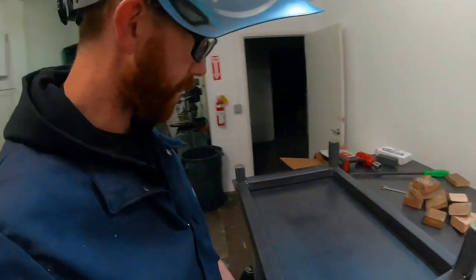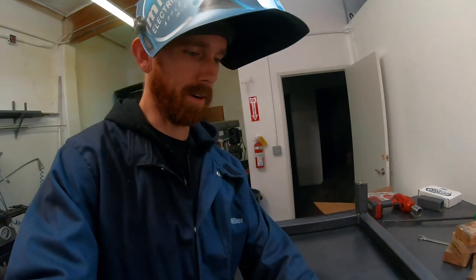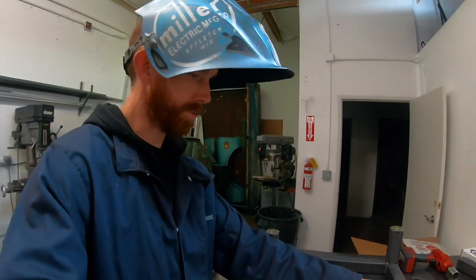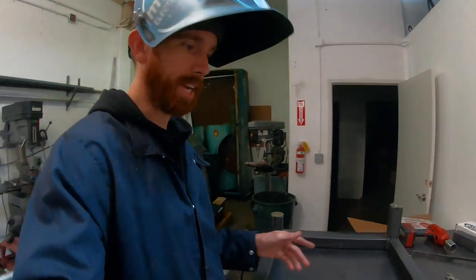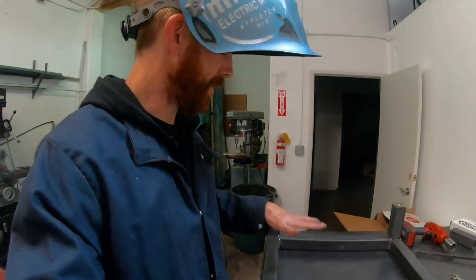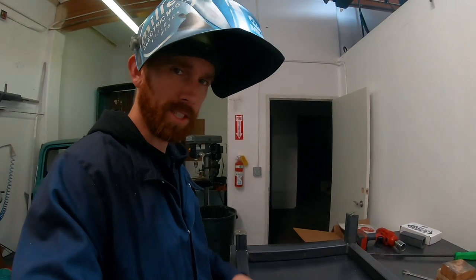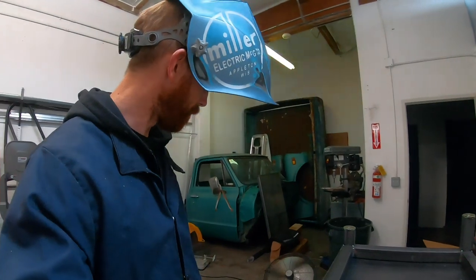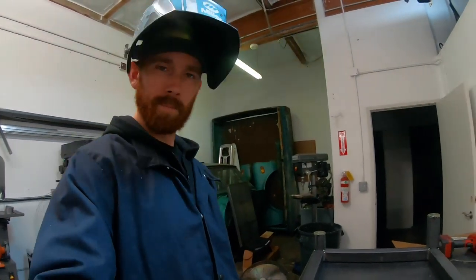There's a subframe jig. And so from here, we can build out our extra mounts for the new suspension points, the differential hanger itself, the quick change hanger, and anything else that we change on the subframes so that we now have a nice straight true jig. Make sure the subframe's straight, and then we'll have all the points so we can make all of our subframes match. So, all good. Back to it.